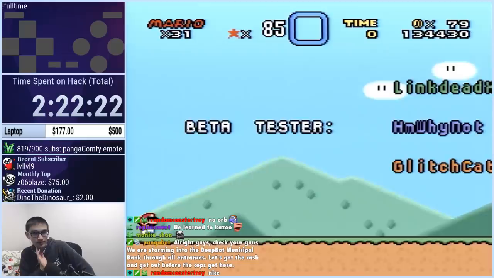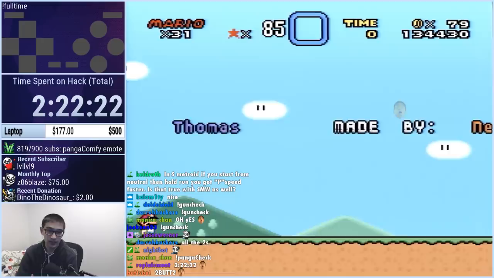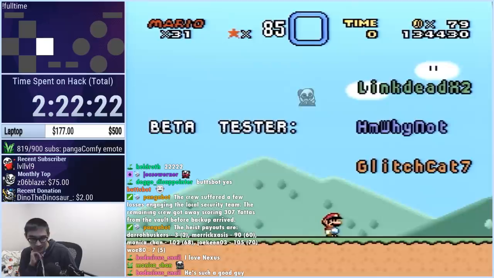Beta testers. All these guys. Eldad tested this thing. And here's some Thomas. Made by Nexus 15. Nexus is still a good person. Very good creator. What? Wait, what? I didn't even get to see the thanks for playing. It just left.